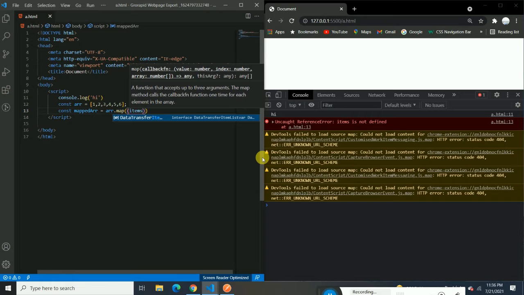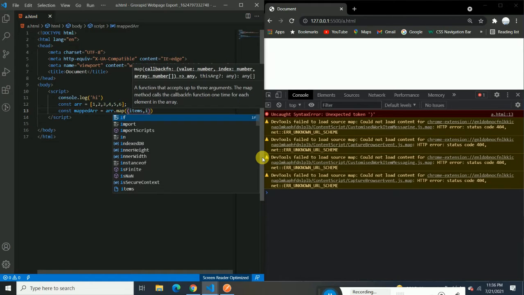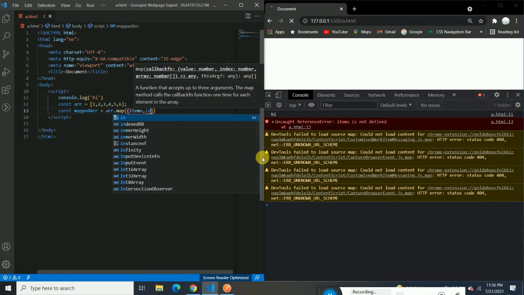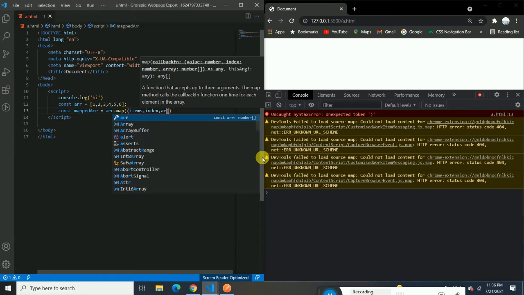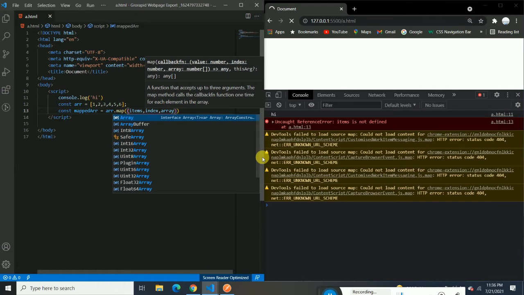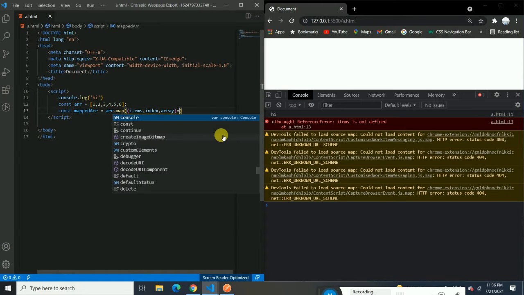The next parameter is your index value, index, and the next parameter is your array. Whatever array you are mapping becomes available over here. This is the index value of each and every element, and this is your item, whatever item is present over here.